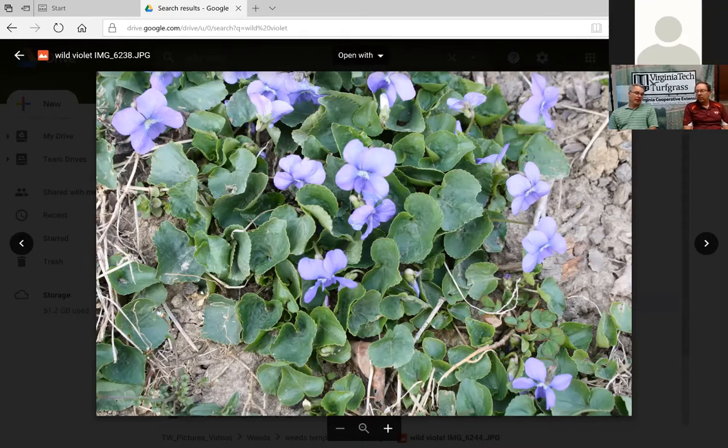Okay. And then in the fall of the year, if any of the violet persists, hopefully we're getting down to a spot treatment scenario now, you can come back and hit those plants as well.